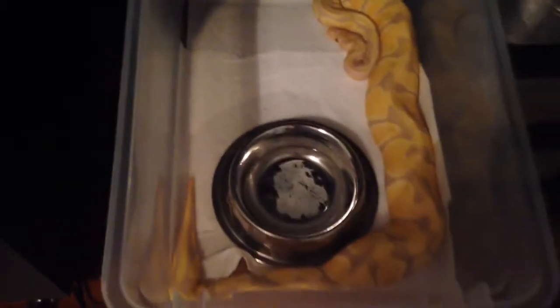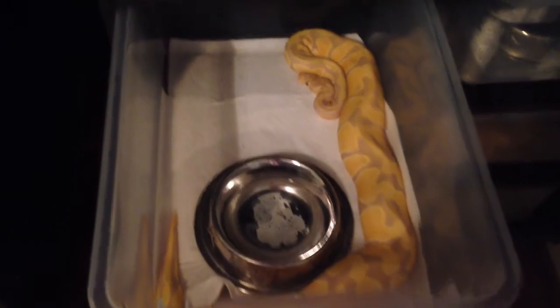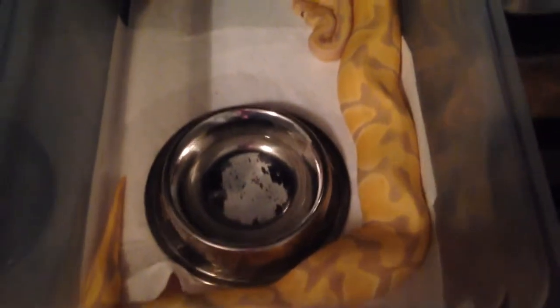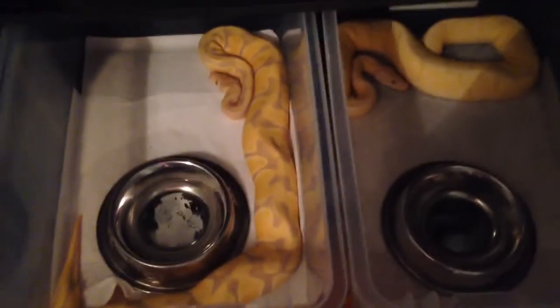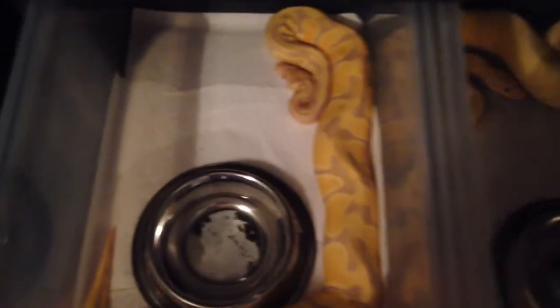Yep, I'm just going to go through and show this girl because she's getting shipped off Monday. This is my candy female. Kind of bittersweet getting rid of her. It was finally getting the dream morph that I had wanted, but where I'm at now with this female right here, owning a spider candy, possible bee candy, 1 or 2 genes above this female, I really just don't need her, and due to space I would like to branch out more.